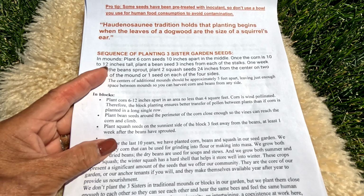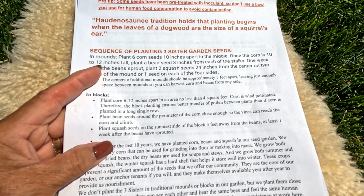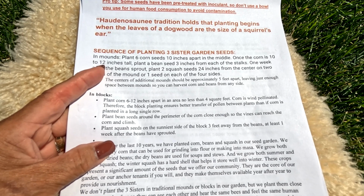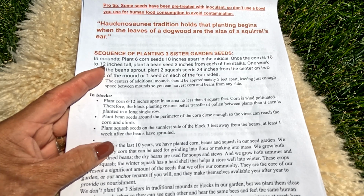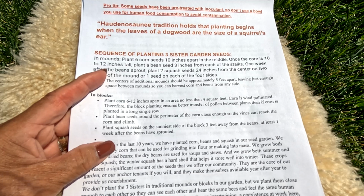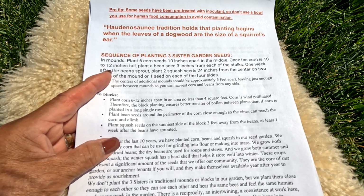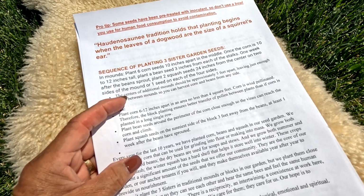In blocks, plant corn 6 to 12 inches apart in an area no less than 4 square feet. Corn is wind pollinated. Therefore, block planting ensures better transfer of pollen between plants than if corn is planted in a long single row. Plant bean seeds around the perimeter of the corn, close enough so the vines can reach the corn and climb. Plant squash seeds on the sunniest side of the block, 3 feet away from the beans, at least a week after the beans have sprouted.